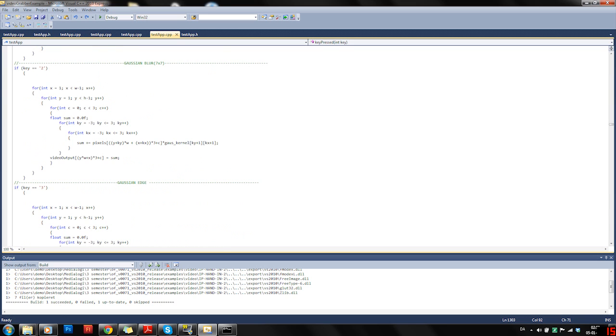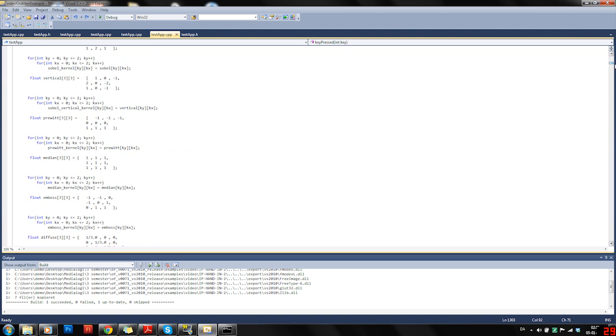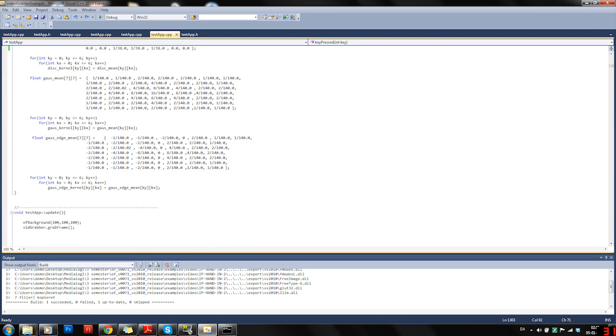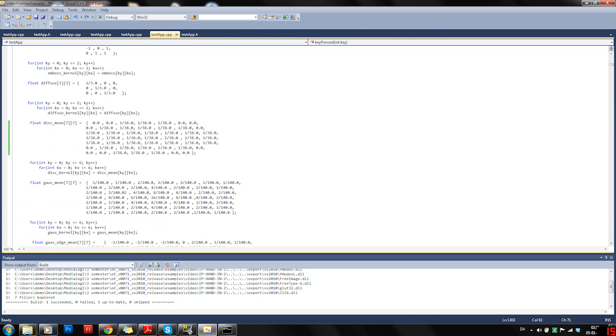Gaussian blur. Gaussian blur does the same. The Gaussian kernel is just a little more funny here, because it gives us a lot more blurry image. So we can see the closer we come to the middle, the higher is the value of the filter.